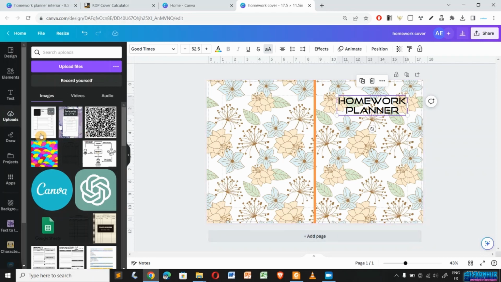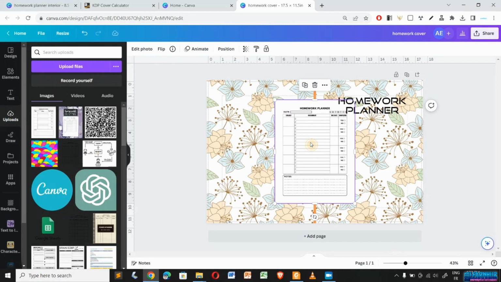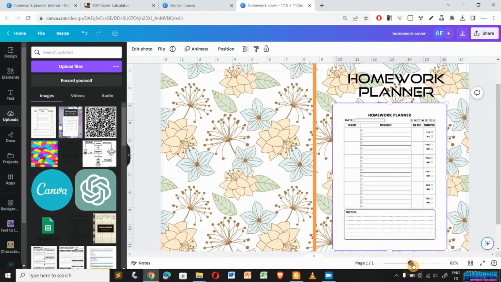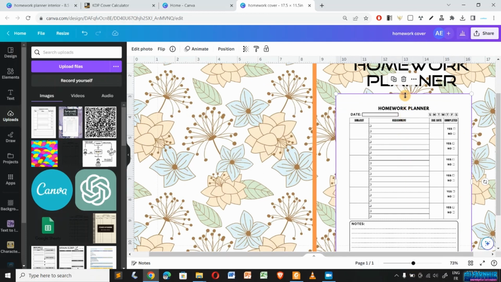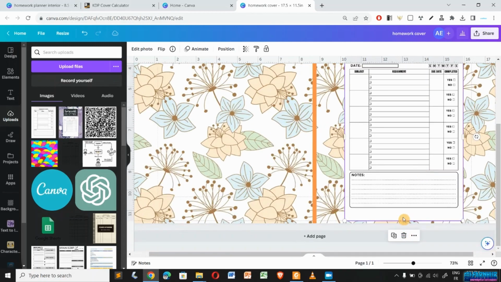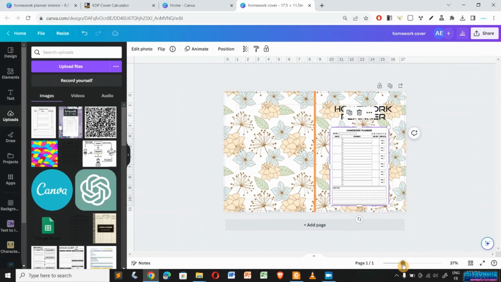When it finishes, just click on it and here it is. I can increase the size or decrease the size to fit with our front cover here. I'm going to reduce its size to look good here, and now it is good.